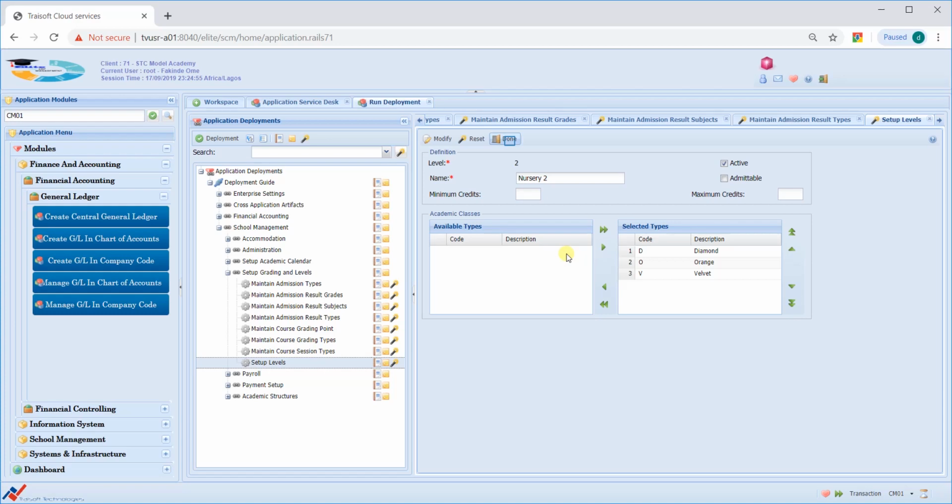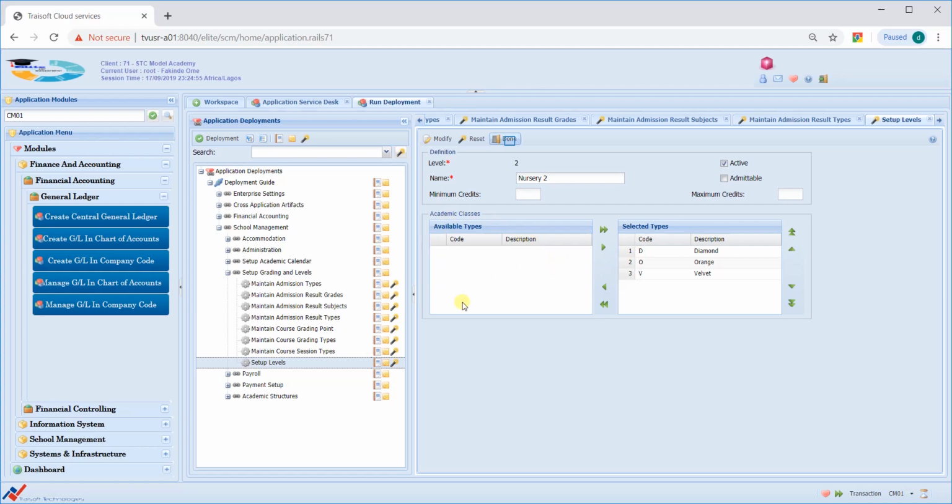Primary 3 or primary 4 might consume even less. And so it's important at this point that you now tie them to the specific levels that are available. To do that, we can see the interface. We have talked about this interface before and how it works. So basically, this arrow allows us to push information left and right.